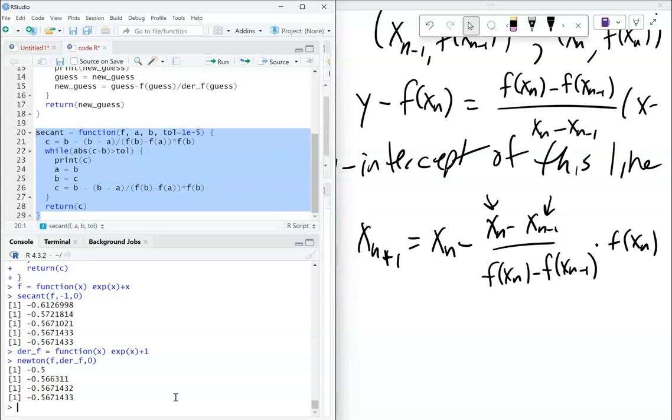Fibonacci sequence pops up in the error analysis, and it turns out you don't get quite quadratic convergence, but the exponent you do get to replace with the golden ratio, which is fun. So you get 1 plus root 5 over 2 in the exponent. So it's about 1.6-ish. Okay, it's not quadratic, but it's better than linear. Okay, so it goes faster than the bisection method. It's almost as good as Newton's method.